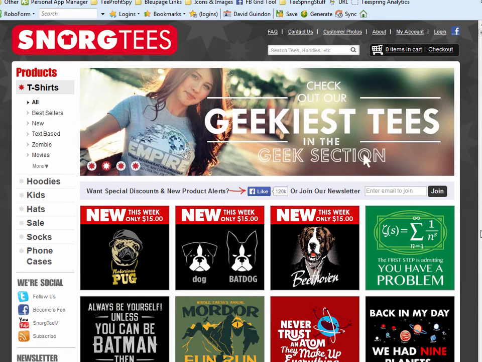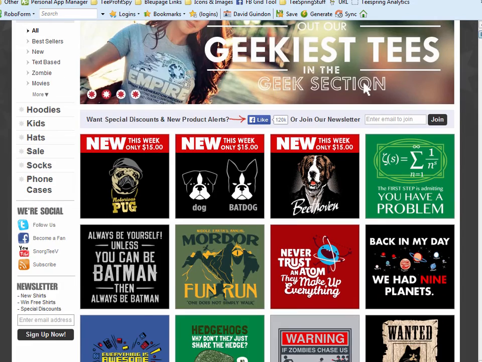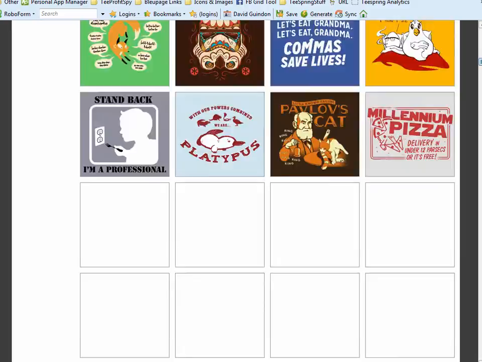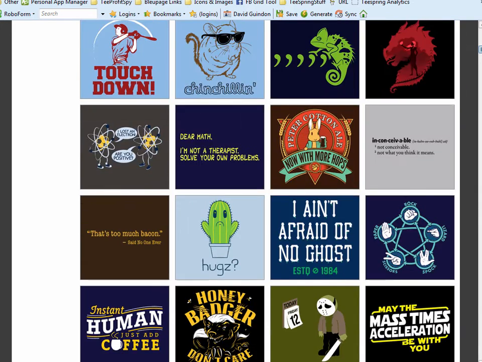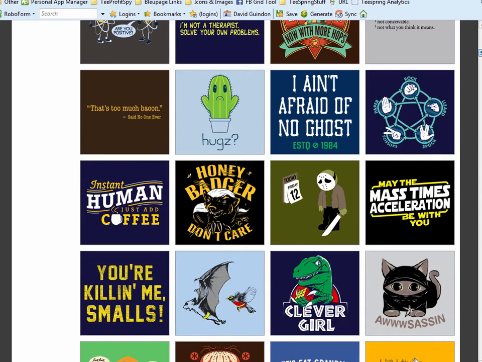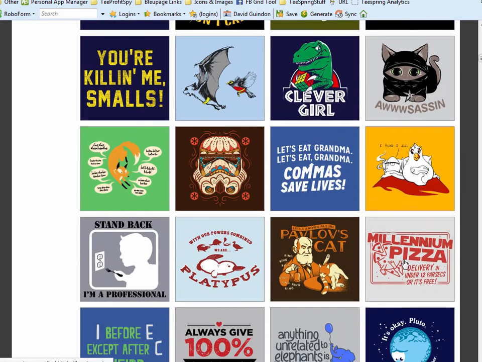Another one is Snorg Tees. Again, this is a newer one to me. I've been on here before, but I never used it that much, so I just wanted to give you guys a lot of options here. Yes, I have been here. I remember this right here, mass time acceleration. It's kind of funny.